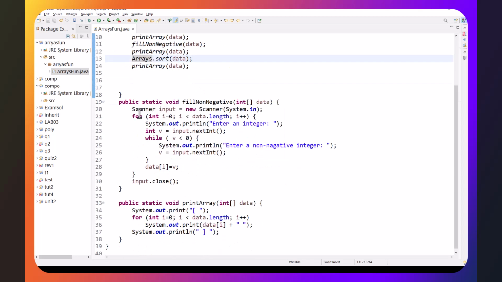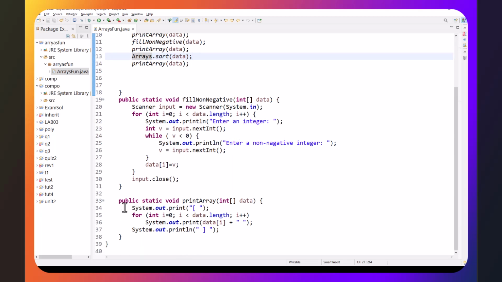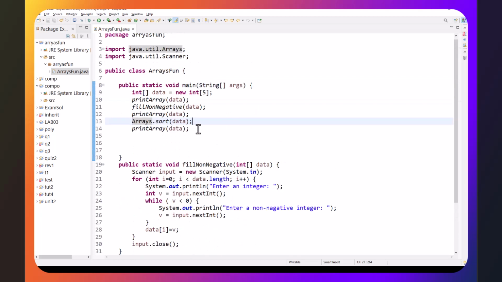So this is how to fill an array. This is how to just do something like printing an array. If you want to search an array for a certain value or find the maximum, minimum, or other such things, if your data or contents of the array are integers, I believe I have covered this in many other tutorials.